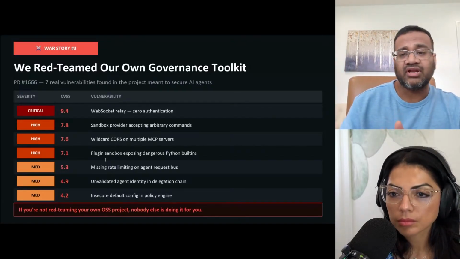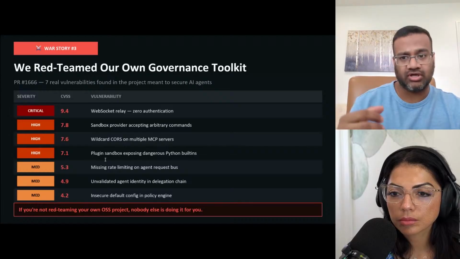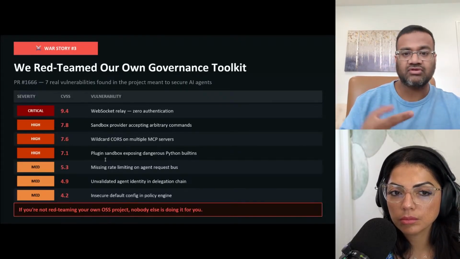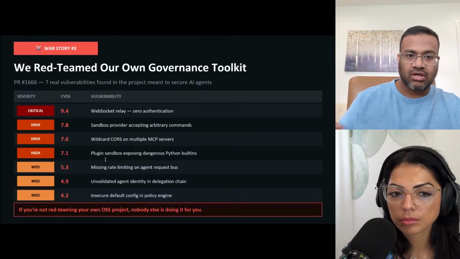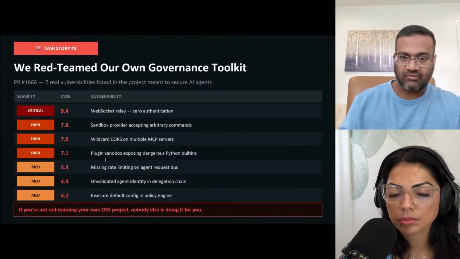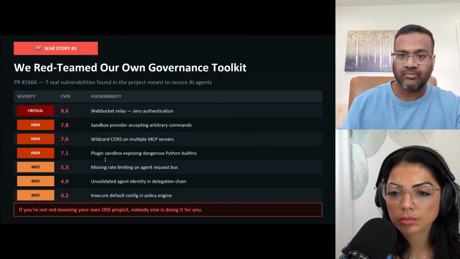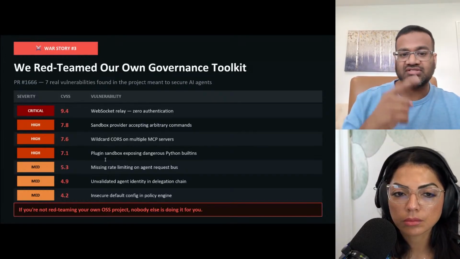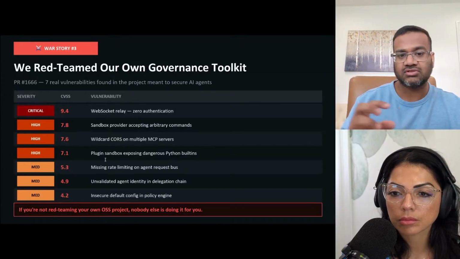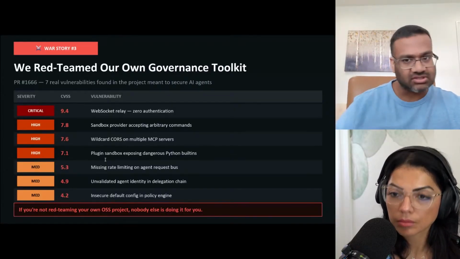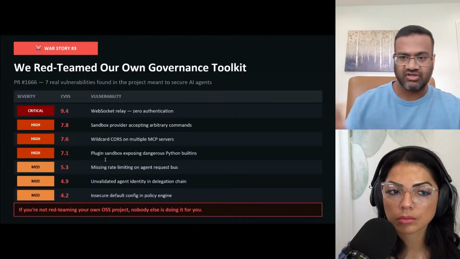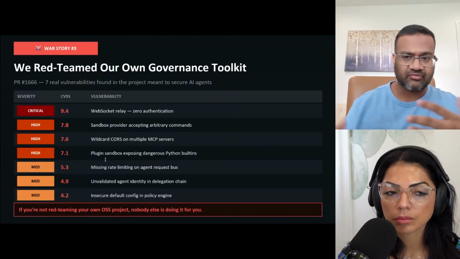What I want every maintainer to hear: if you build security tooling and you haven't red teamed it yourself, you're leaving that to someone with different intentions. We got lucky. We found this before they were publicly weaponized. Not every project will. We now run adversarial assessments on a rolling schedule and have a documented CVE disclosure process. The process is also in the repo. Like I said, everything is in the repo. We have security running every week, every day, on every PR. We have a lot of processes in place.